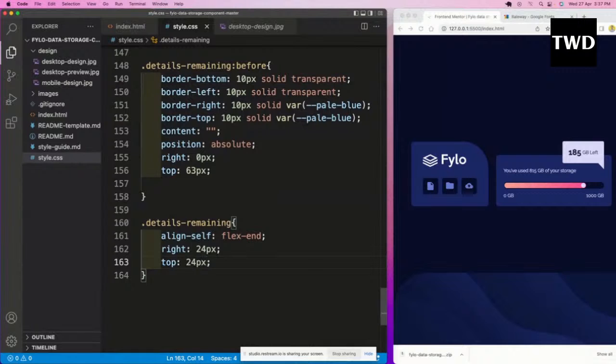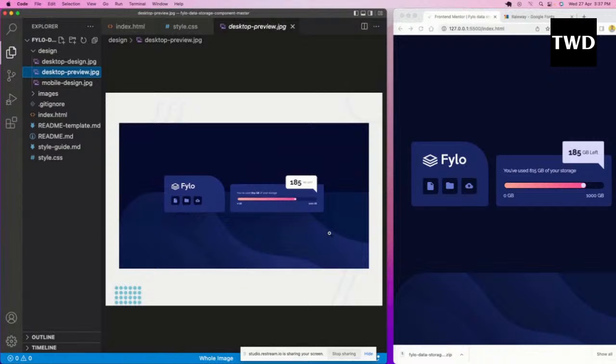So it has moved to the exact place where it is supposed to be.